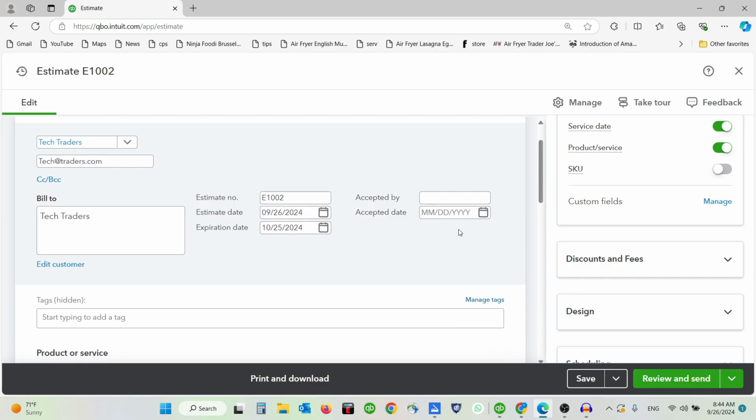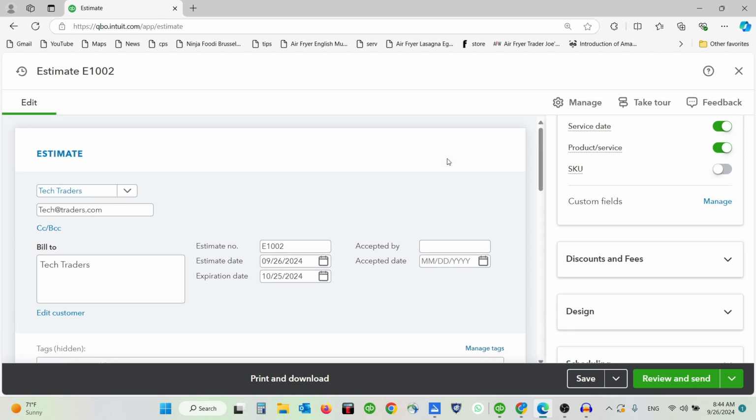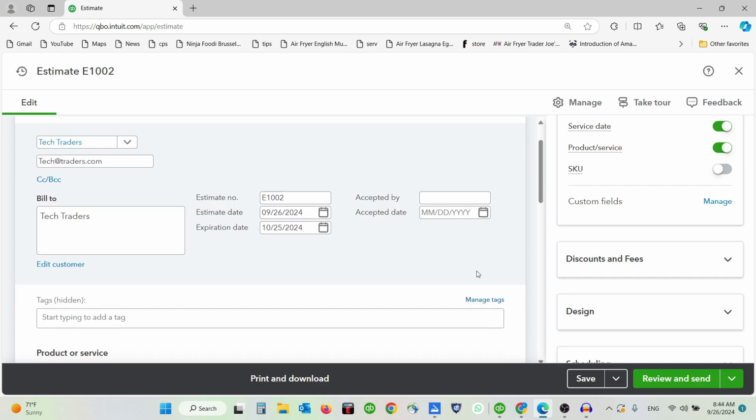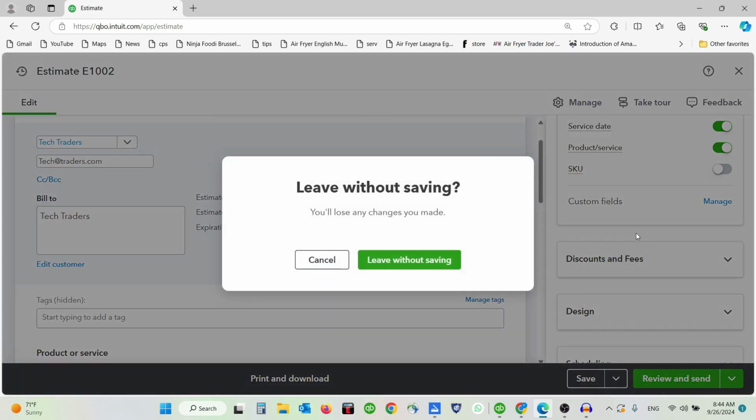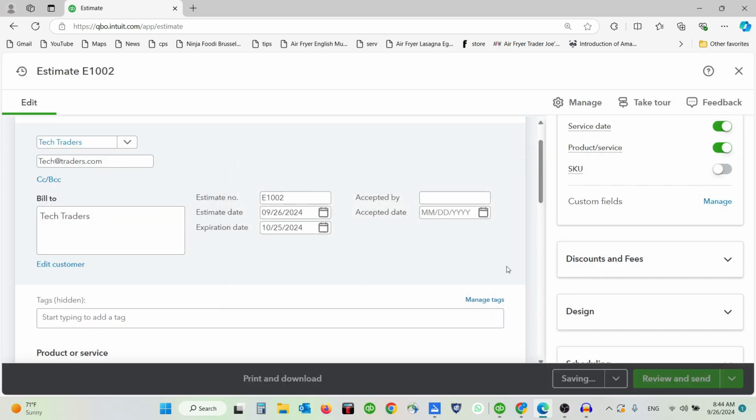I don't know who is going to add 150 custom fields in their invoice, but this is a feasibility, this is a good option. So let's try to create one custom field. Let me save it, and then we will move on to creating some custom fields for our estimates and invoices.